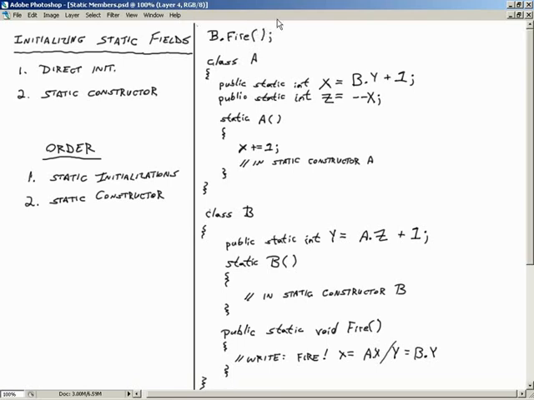Terminate. Now, if you'd like to have a little bit of fun, pause the video right now, pull out a sheet of paper, and try to work this out and figure out the order in which things are going to be printed out to the console and what is going to be in X and what is going to be in Y. Now, for those of you that are looking at this and thinking, wow, this looks like some sort of crazy algebra type mathematical problem, it's not. The fact that we're using A and B, X and Y, don't let that confuse you. The class name is A. The class name could have been game item. It could have been game item dot X, right? Just don't let that confuse you. I'm just using very simple letters here. All right, so if you want to pause it, do so now. Treat it like a knowledge review.